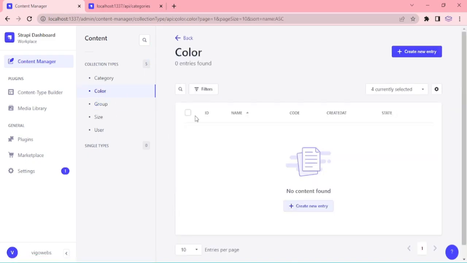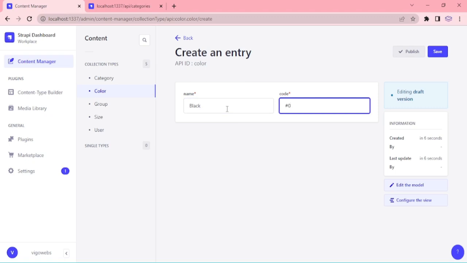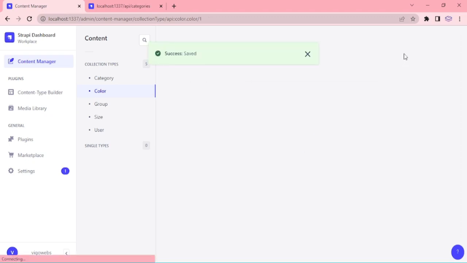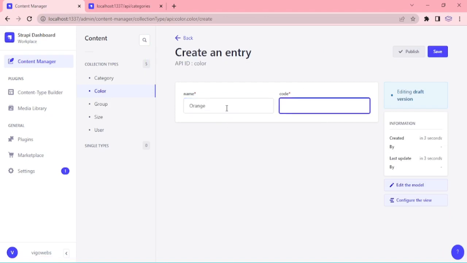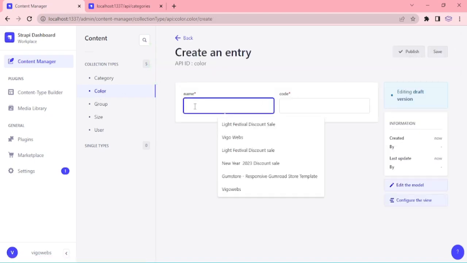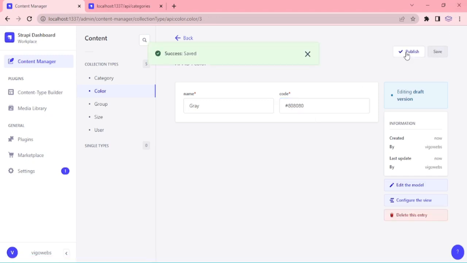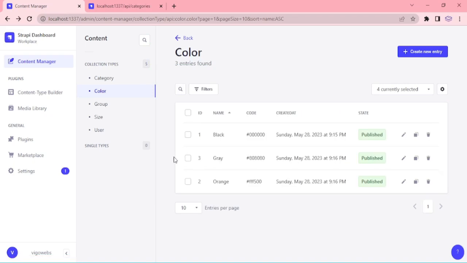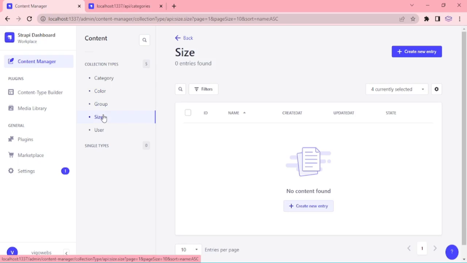I will also add 3 colors with their hex codes in the color collection. Finally, I added some sizes to the size collection.